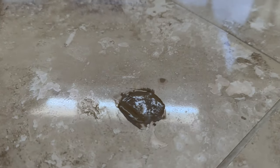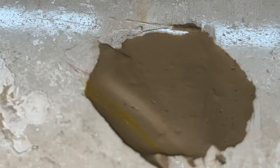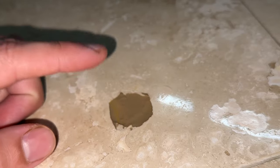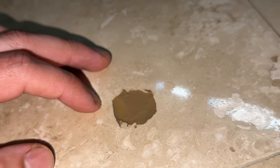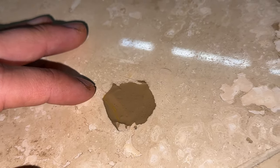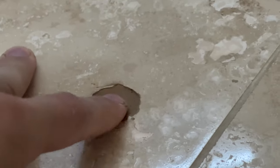We started drying at 5:30. When we come back, it's going to be a little recessed here. It's 6:30 now, so it's been an hour. In most cases, most of the plugged holes with this kit would be fine superficially. As you can see, it still looks a little bit moist — we're definitely not going to touch it or roll over it with a chair, but you can see it's dipping a little here. This is the next morning. It has mostly dried but it's still a little moist feeling. I'm going to give it the work day to dry some more. I'm going to do my best not to roll over it, but it is pretty firm — you can press on it.